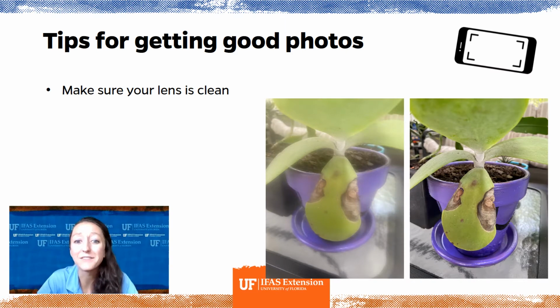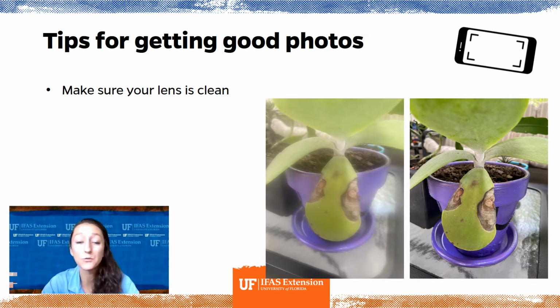Now that you know the benefits of using your smartphone for diagnostic photos, we're going to get into some tips and tricks on how to take good photos using your smartphone. The first tip I have for you is to make sure your lens is clean. And this could be the lens itself, or if your case on your phone has a lens cover as well.